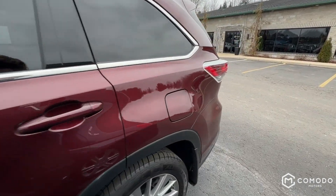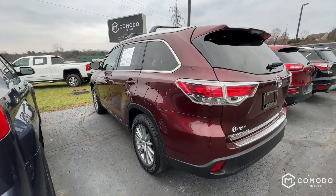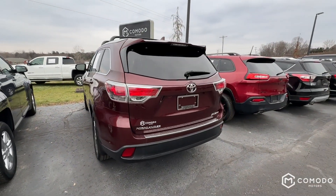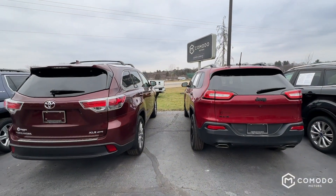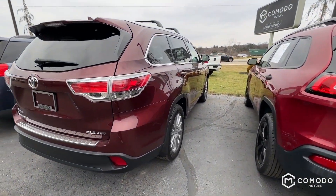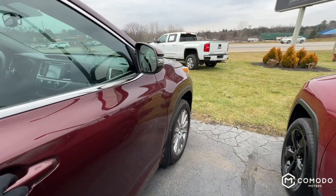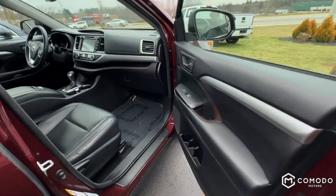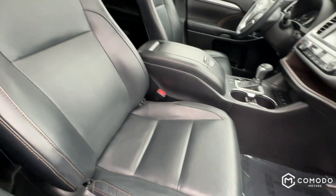It's got all-wheel drive. I really like this red — I think you will too. It's kind of a different red than this Grand Cherokee, which I'd consider a normal red car. It's a darker, like a wine red, a little bit lighter than that. Looks good — black with nice brown accents.